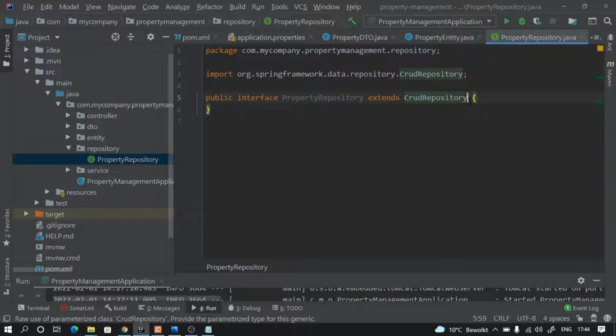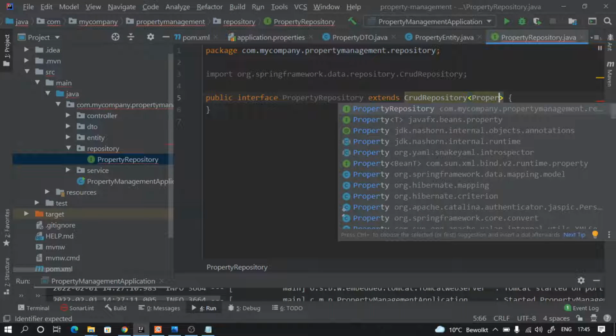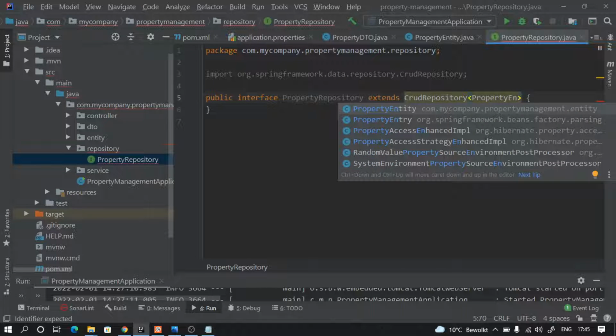And this interface basically takes two parameters. The first parameter is the name of the entity on which the whole CRUD operation will happen, like the update and select queries will run. In our case, that parameter is nothing but PropertyEntity.